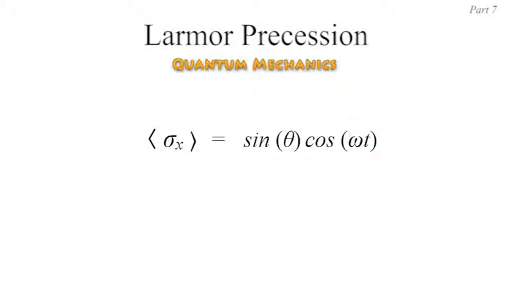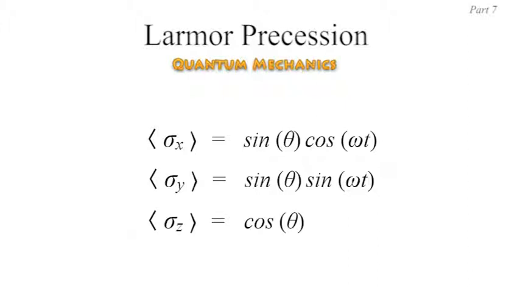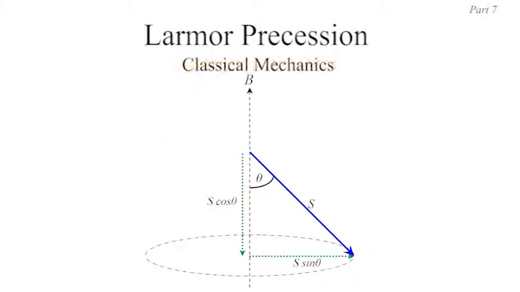Similarly, if we did the same kind of calculation for the y direction of the spin using sigma y, we would get this expression. And we could also do it for the z component of the spin using the operator sigma z, and we would get this. Let me emphasize what we've just done here. We've not looked at angular momentum S and forces and torques. We've not thought about what we tend to imagine is actually going on to make the electron spin precess, in other words, our classical physics.